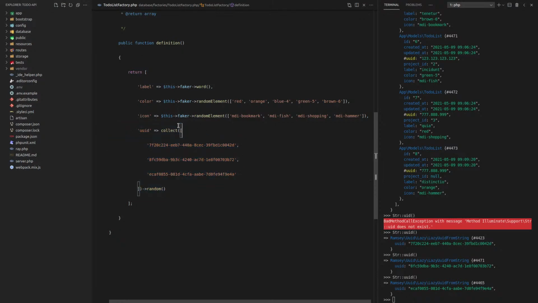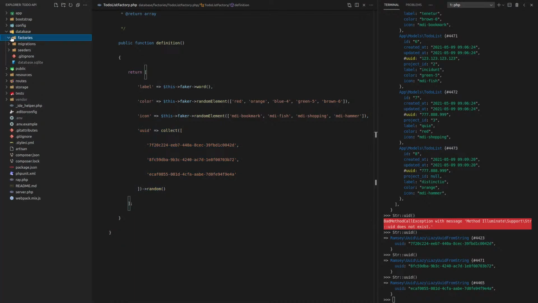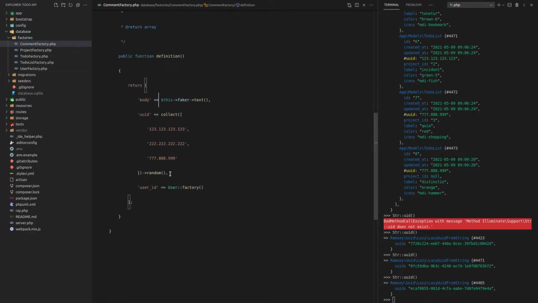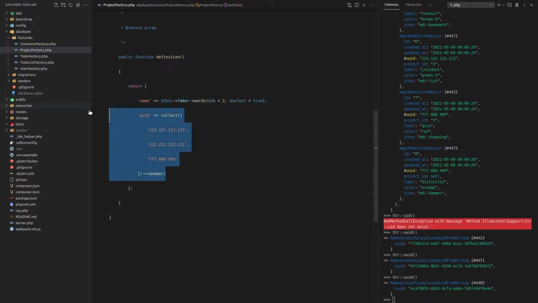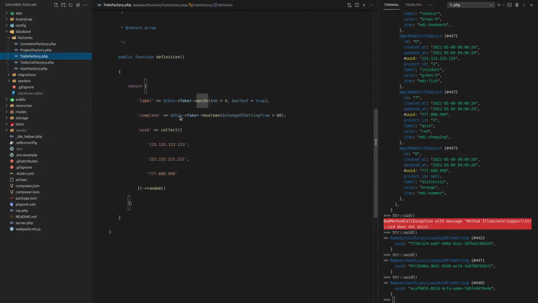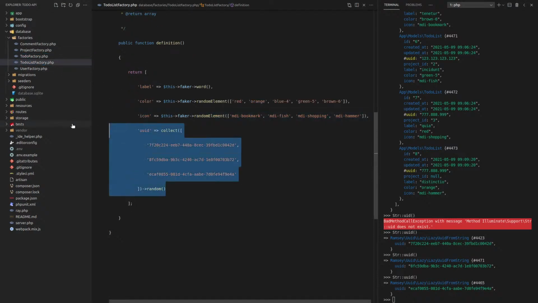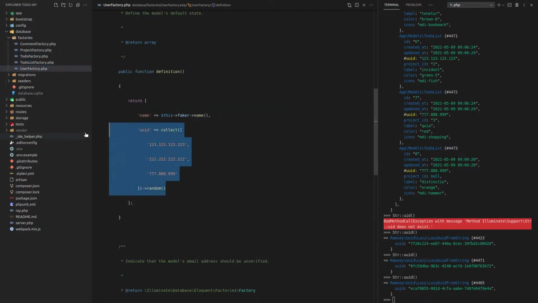So, I could copy paste this, but should I be duplicating this code? I shouldn't be, but I don't think it's a big deal right now. We'll probably deal with that in the future. So let's go factories. I really want to just forge ahead here. Let's paste that in there. This is all going to be the same code now. And there's this one too. That one. And this one.